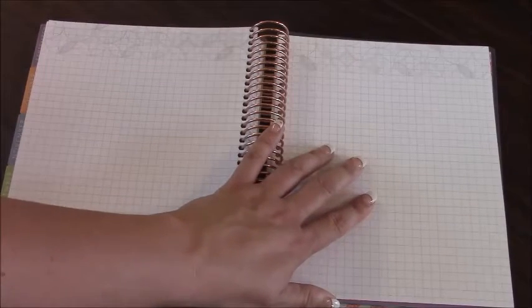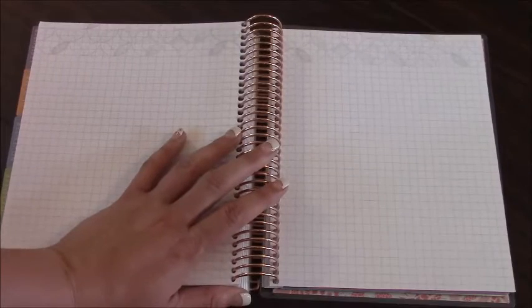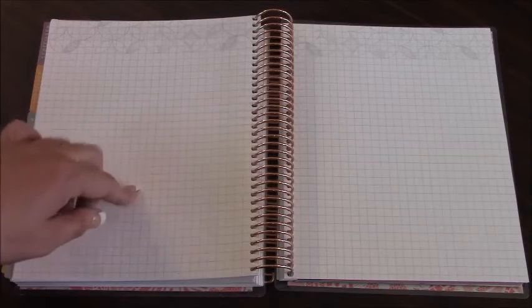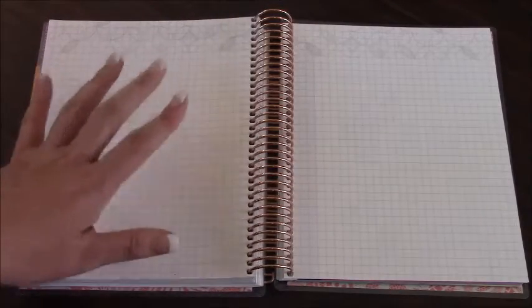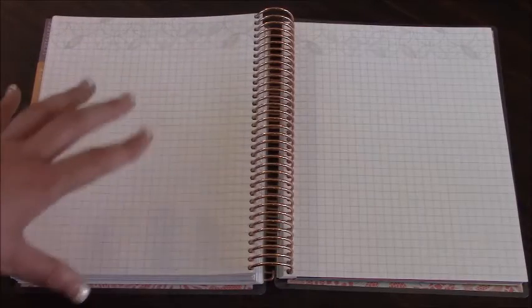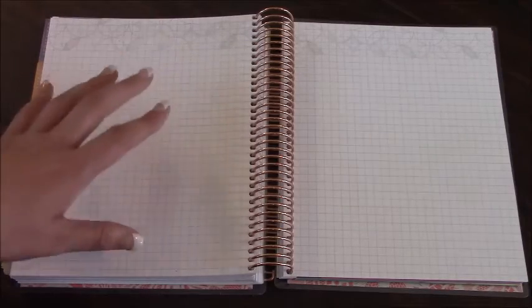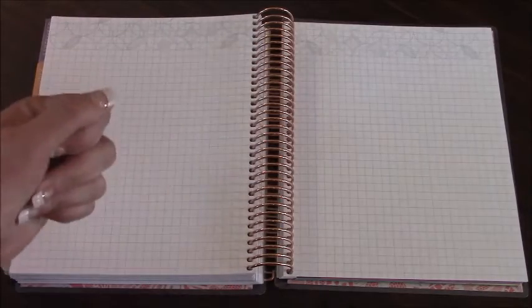In the back, you get some graph paper. I'm not a big fan of graph paper. I don't use it for hardly anything. I will say that I enjoyed having it. I do craft shows, and I set up vendor booths and things like that. So I did use a couple of them last year to plan out my square footage for different vendor booths, and that worked really well. That gave me a really good sense of where I was going to put tables and product and different things. That was just one way that I used my graph paper and really loved it last year. Made setting up very simple.